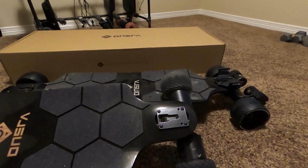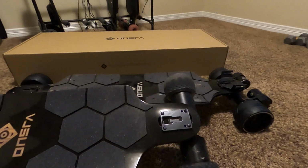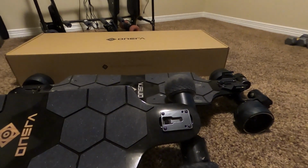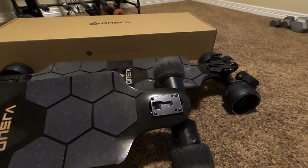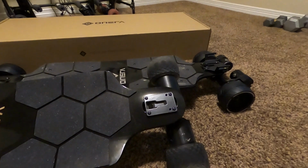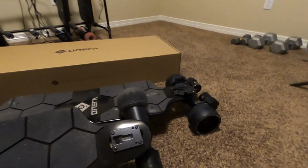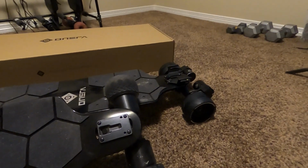I think the boards are great for fast, quick carving. They're my favorite board that I own. And I think that this one is actually going to be a lot better for city type riders, people that don't have a whole bunch of hills and they want to stay quiet. A lot of people have said that they really like the idea of the Onsra belt drive, but they hate how much noise it makes.